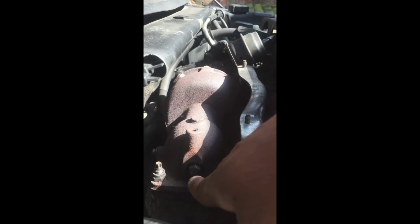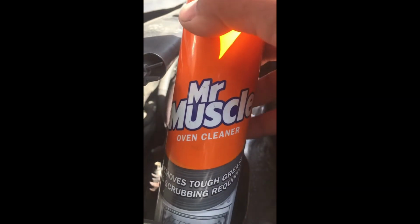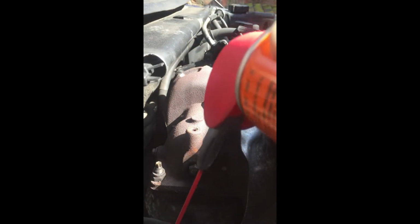Ideally, you need a right angle drill bit, I believe, so you can get it in, but if you've got a small drill, you can just about squeeze it in. So I'm gonna do that now, and the way to do it is, obviously, you need Mr. Muscle, and you need the top off a WD-40 can, so it can go all the way back in.